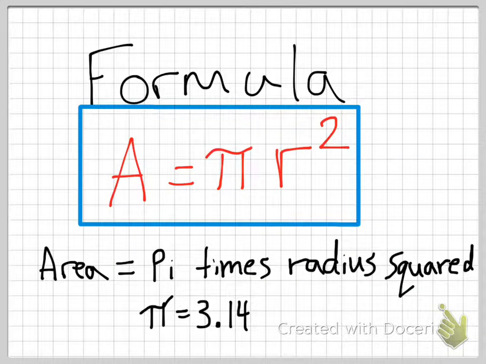So let's write the formula for finding the area of a circle down. The formula is A equals pi r squared, which means area equals pi times the radius, r stands for radius, squared. We have to remember that pi equals 3.14. So pause the recording. Write this down, circle it, underline it. I don't want you to use this in solving. I want this to be a separate formula that you have just written down. We'll rewrite the formula as we solve problems, but make this nice and bold so that you can look at it and memorize it. So pause the recording, write that down.